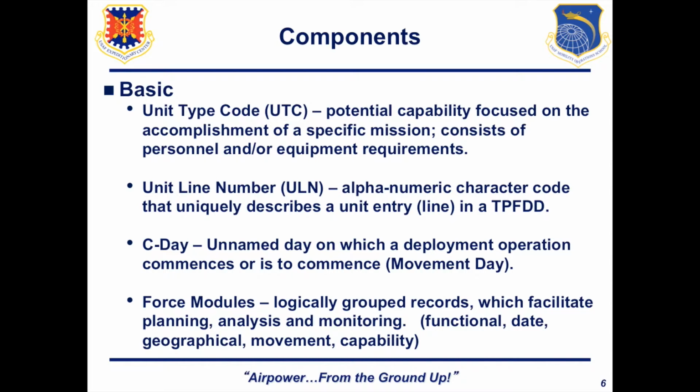Next, there is the unit line number, or the ULN. All the ULN is basically a sequence number. It's a record number of the TPFDD. If you think about it like in Access, you have the key column. All it does is annotate that specific line. It lets you focus on a specific line, search a specific line, and you can find out anything about that record. It's a record identifier.